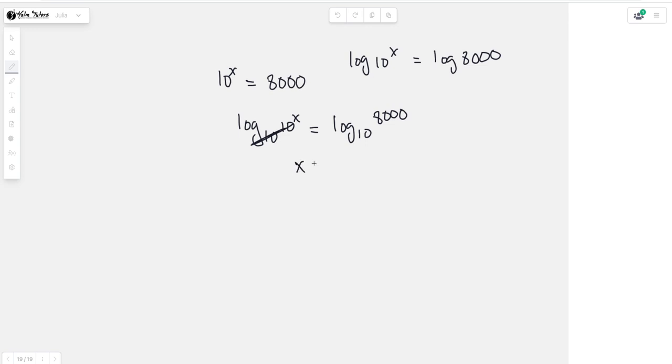Yeah, exactly. You get just x on the left, and then on the right, you get log of 800. And that you could just type into your calculator because it's already base 10. Say your answer is x equals log base 7 of 20. How would you type this in your calculator again?